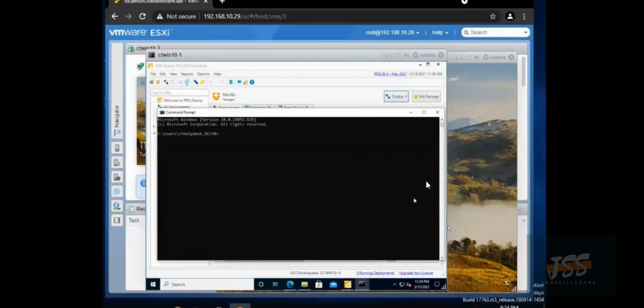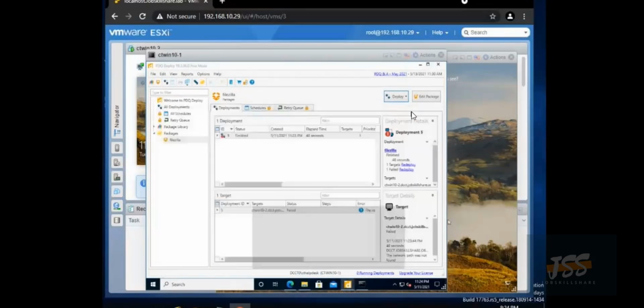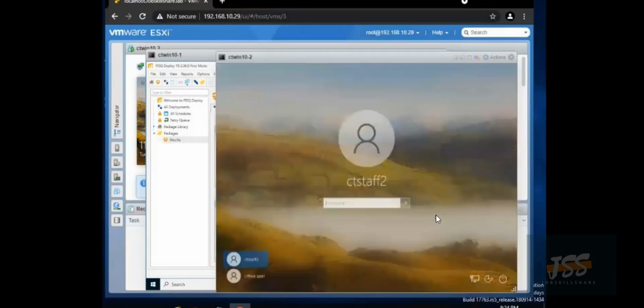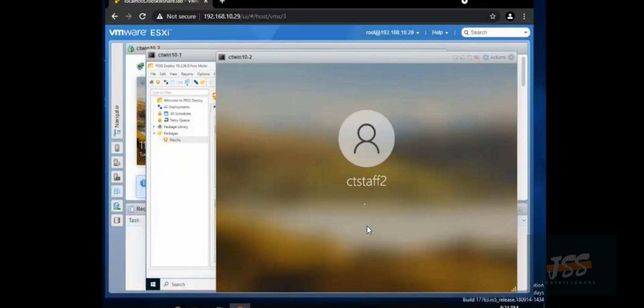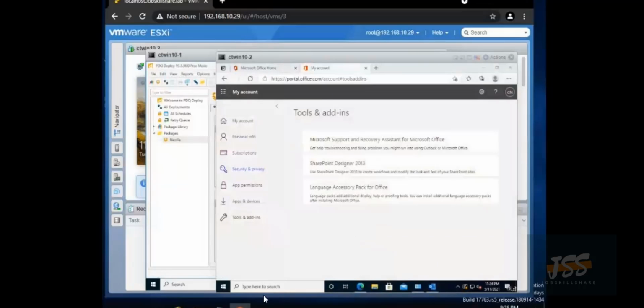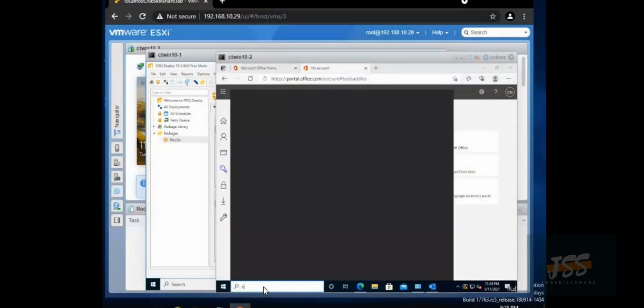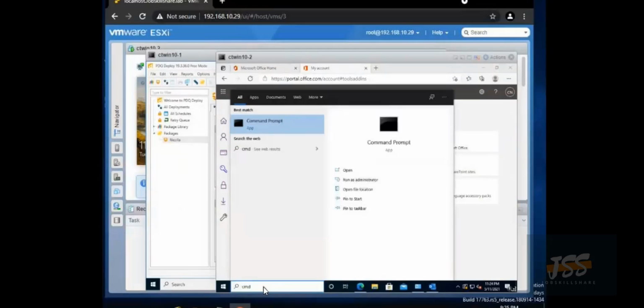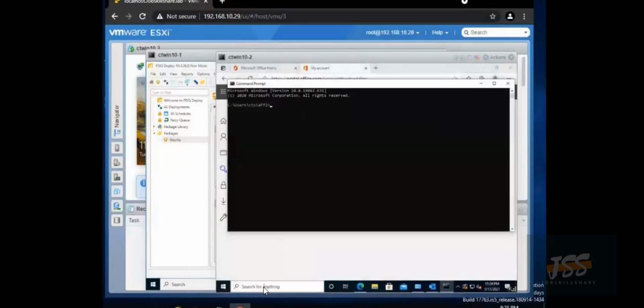So we're going to go to the command prompt and we're going to try to ping the machine that we try to access. So let's go get the IP address of city staff.